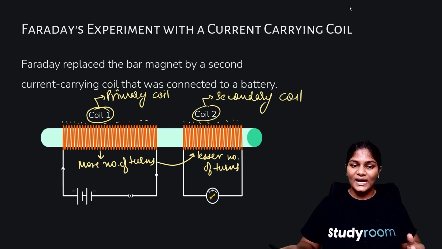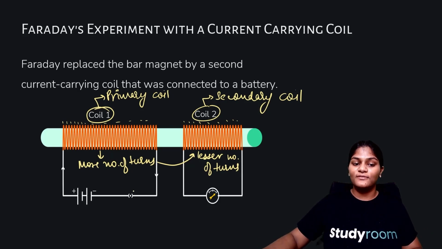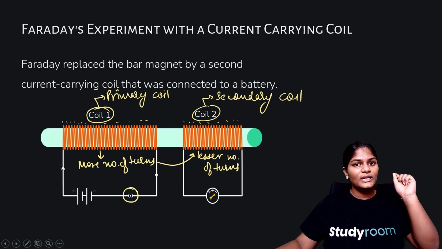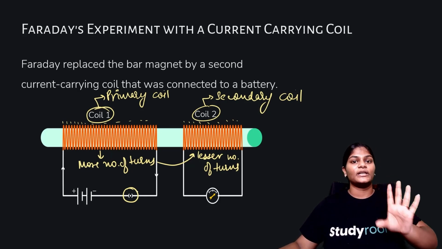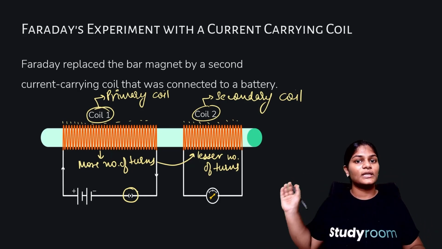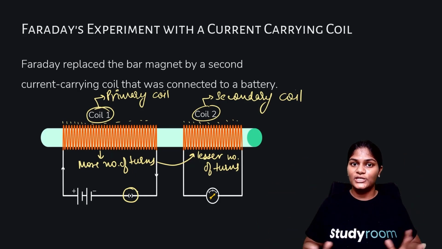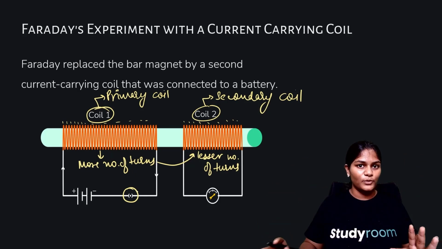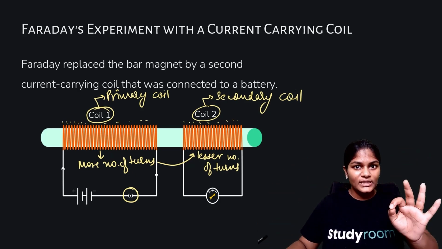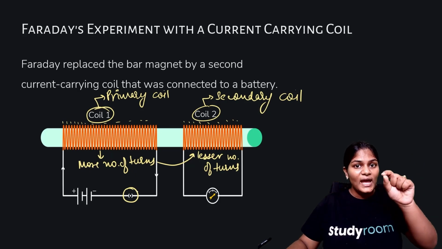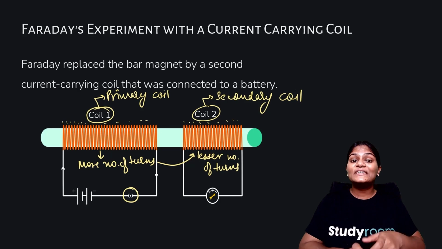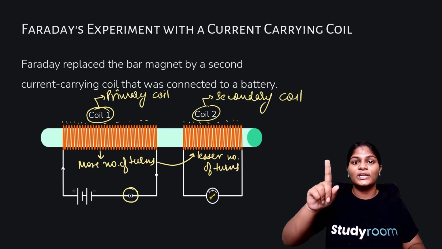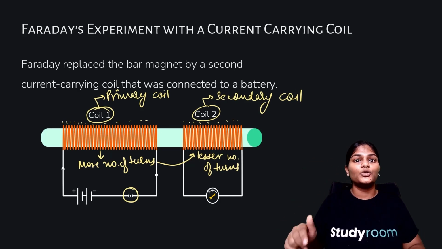So, what was done was, in this coil 1, you can see this key here. So when you disconnect the key, there is no current in the circuit, and when you connect the key, there is current in the circuit. So just think about when the key is not connected, the circuit is open, so there is no current flowing through it. When you connect the key, that means as soon as the circuit is completed by inserting the key, you will see that there is a momentary deflection in the galvanometer connected to coil 2.